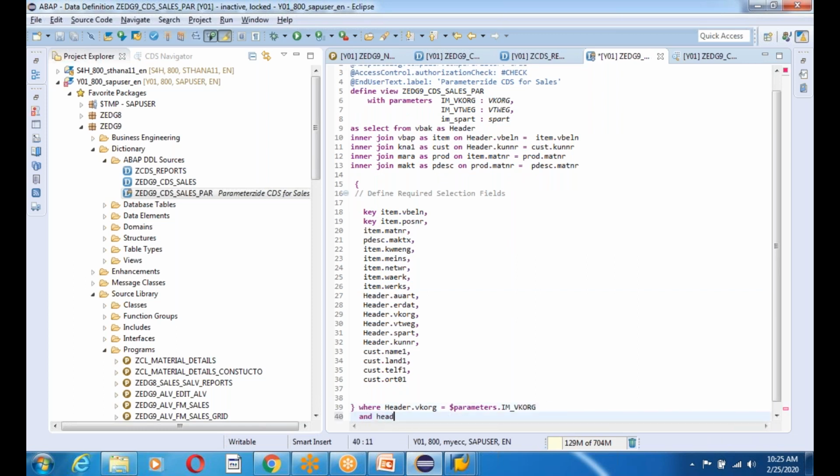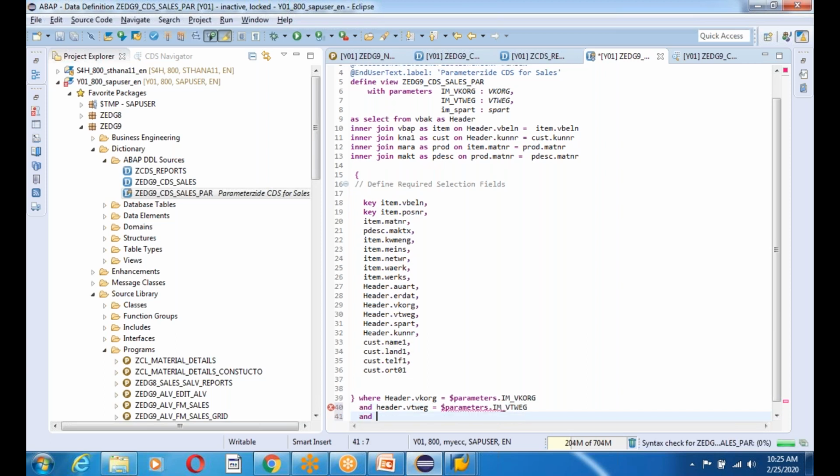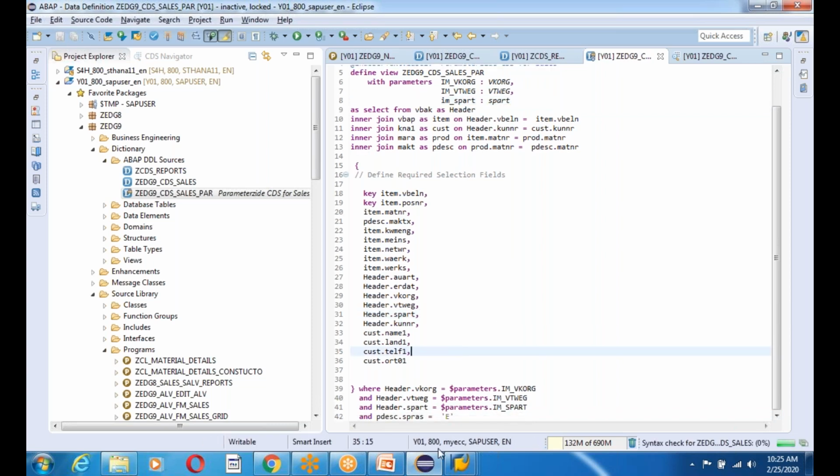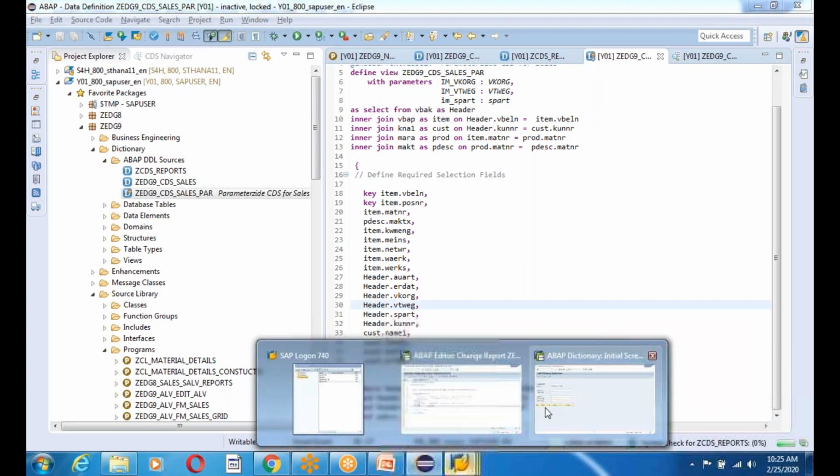So header dot VTWEG, which is equal to dollar parameters IM underscore VTWEG, and header SPART, which is equal to dollar parameters IM underscore SPART. Did I use the same thing? Yeah, I have used the same thing. Control S. So this is the multiple parameterized CDS case.